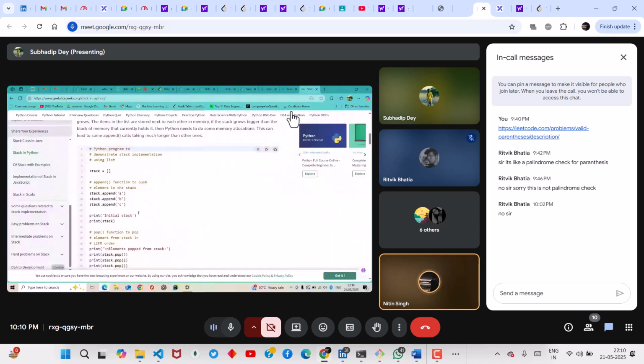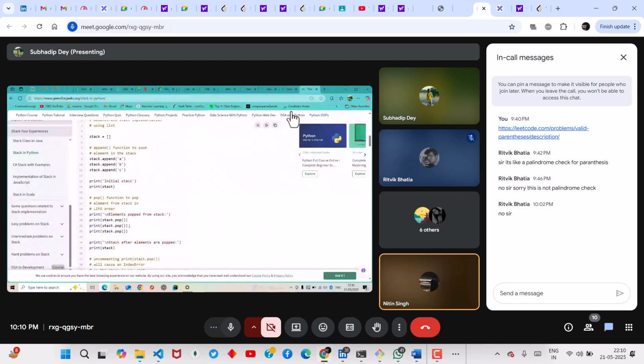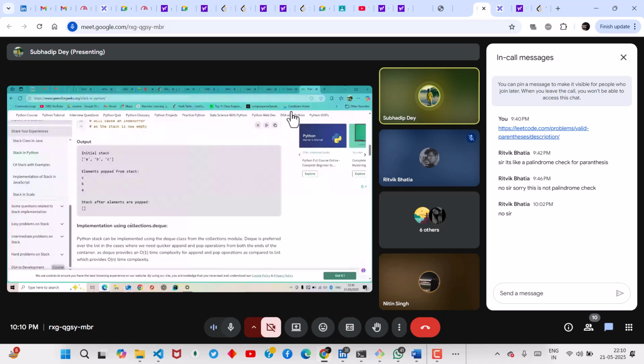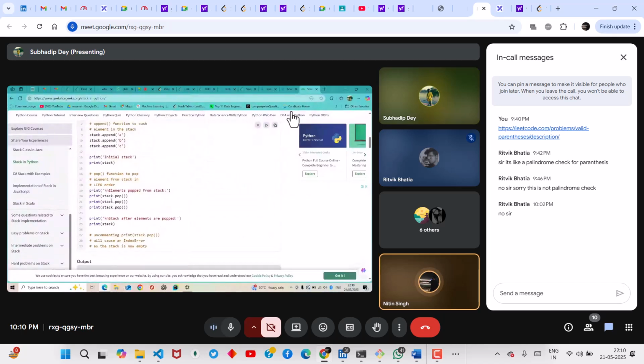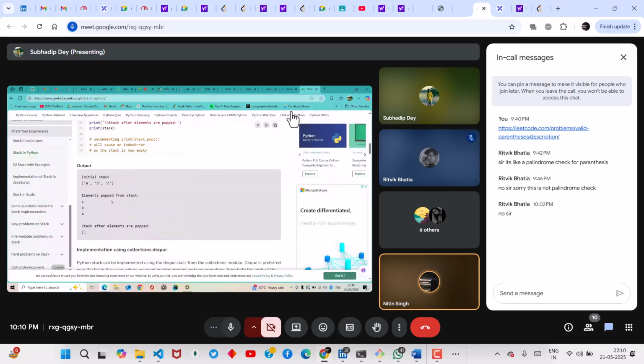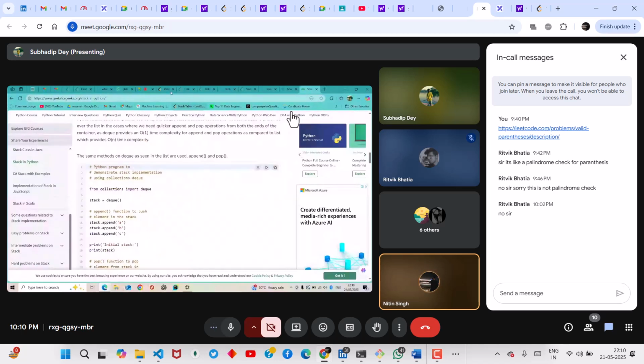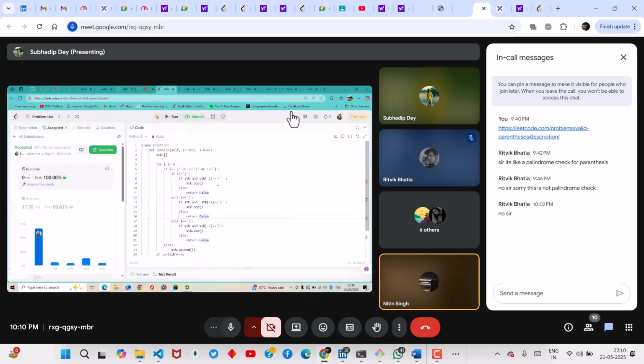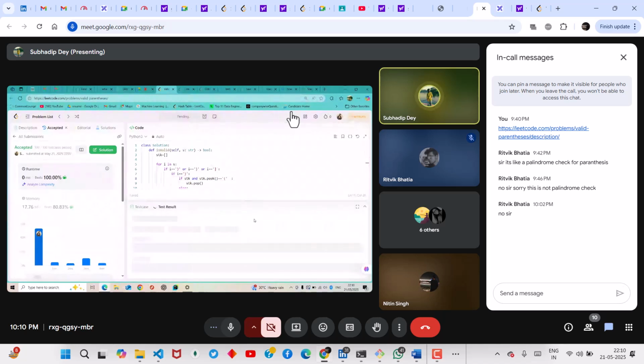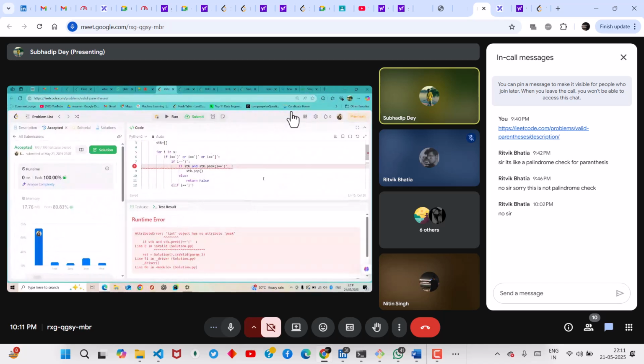Yeah, that's what I said. Append I know, pop I know, and that's fine. So can I just replace that -1 with this peek function, stk.peek?